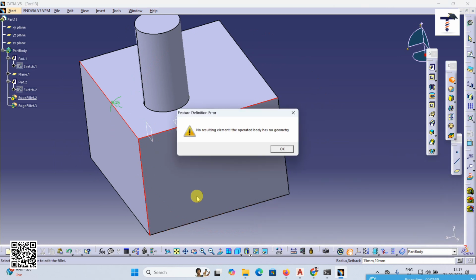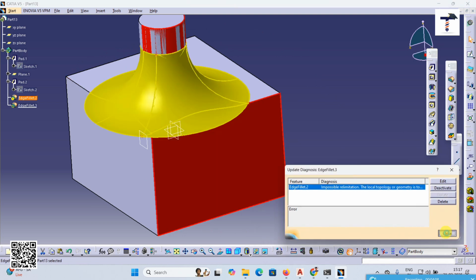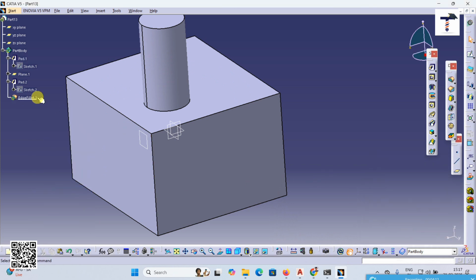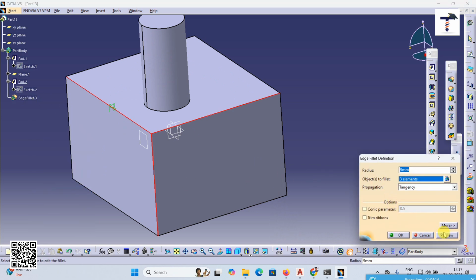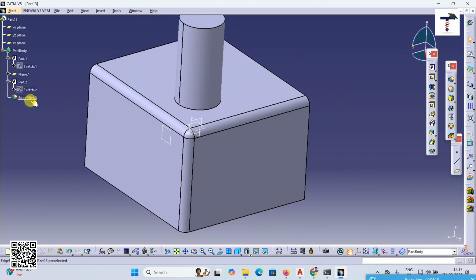Okay, and preview it. Okay, I'll delete this one first and change. Okay, so that is a simple three edge.